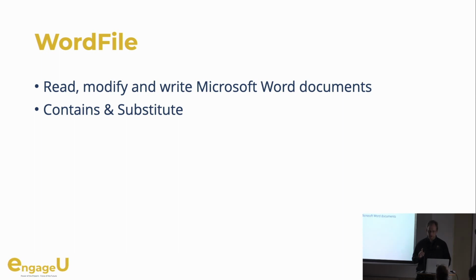But we have people who need that, so we got a replacement system for tags, but also we got just a way to replace any text. So there's a contains function to check if some text exists in the Word document, and then a substitute function to change the text. You can also list tags for replacement, and we can now save to a container. So we don't need to write to a file on disk, we can just do it in memory, and you can put the Word document into a container.